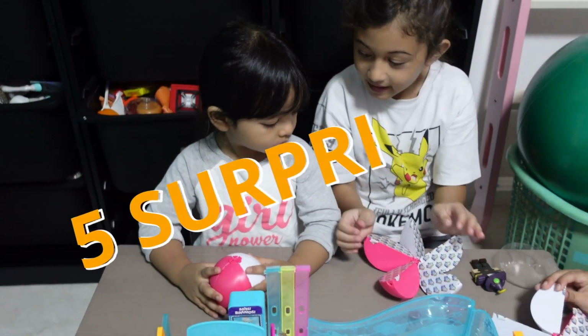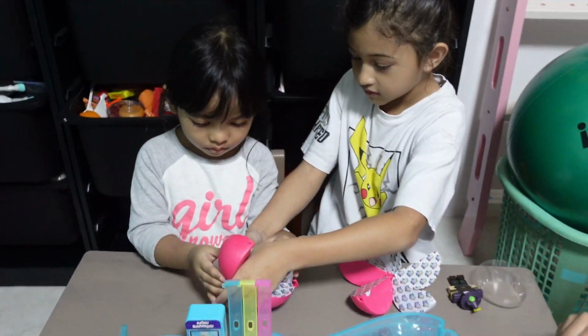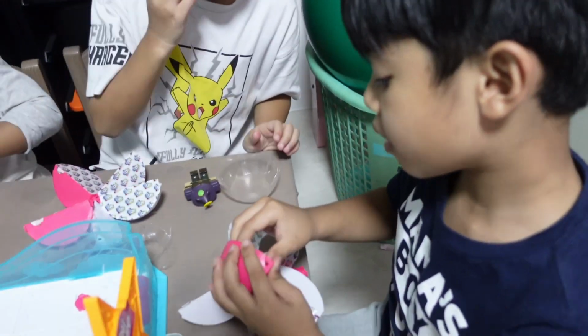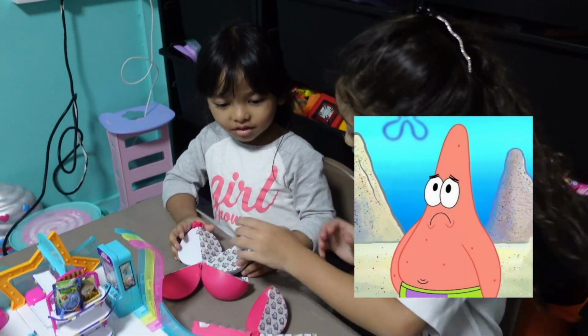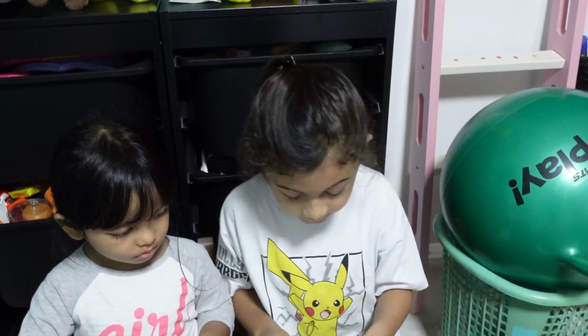Whoa, there's 5 surprises. Let me help. Okay, let me open this side. So we're gonna see what's inside mine. Whoa! Wait, Raza, don't open first. Patrick toy. Whoa! So cool. Don't open first. Okay. So now it's my turn.